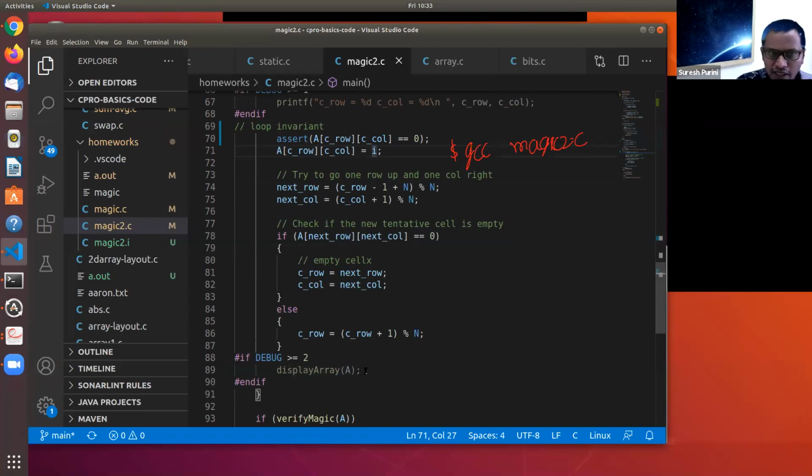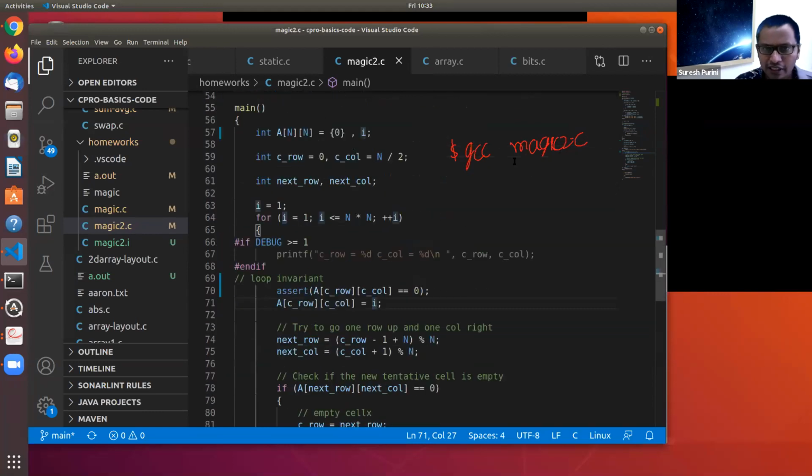So when we compile and execute the program using this option, the debug information will not be printed. No debug information will be printed on the screen.